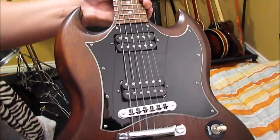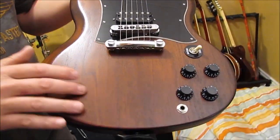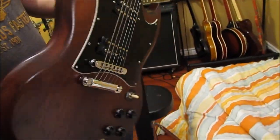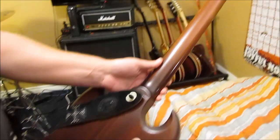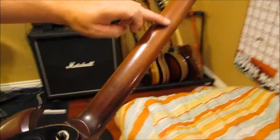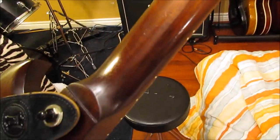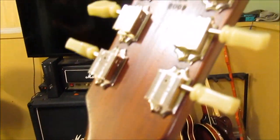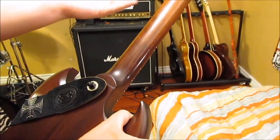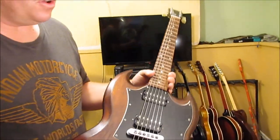And I really like the finish on this guitar. It's not a polished finish, you can feel the wood grain. And as you play it, you can see on the back of the neck, the neck was originally all basically this color, but as we play it, it's wearing through and lightening up. It's like a baseball glove or something that gets comfortable. The more you play it, the better it fits you. So all in all, it's a great guitar.